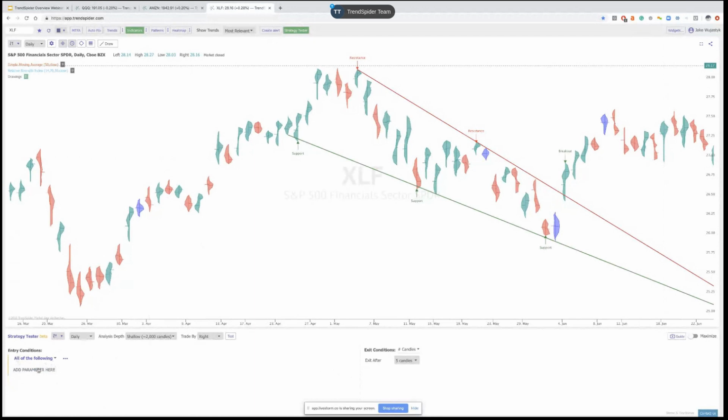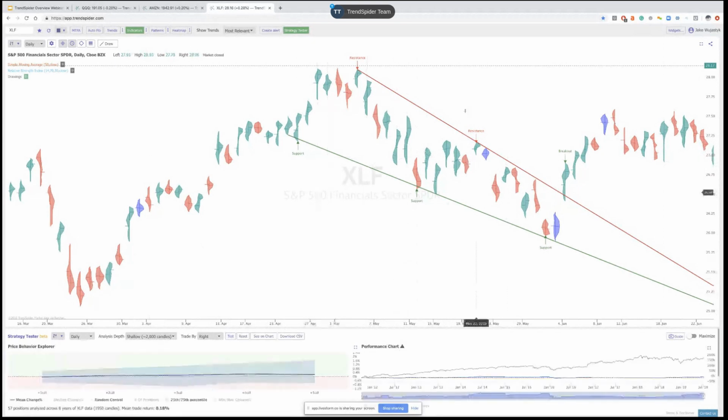If you want to see how that's done really quick, you just go to add parameter here. The condition would be the candlestick pattern. And we'd scroll down to, in this case, the raindrop doji. And we'll test it after 5 candles. And we'll see here, especially on this chart, there's some nice moves within this general area on the chart that we're looking at. So when we see this on the chart, this is a 2.46% drop within 5 candles. And then we've got a 5% move after that.